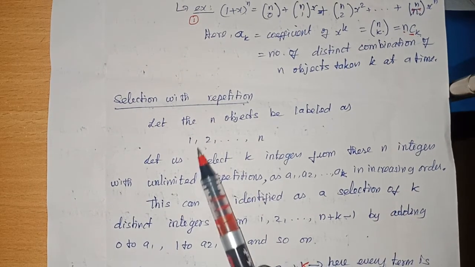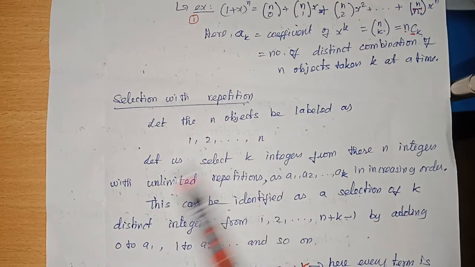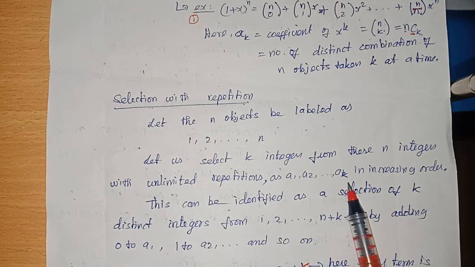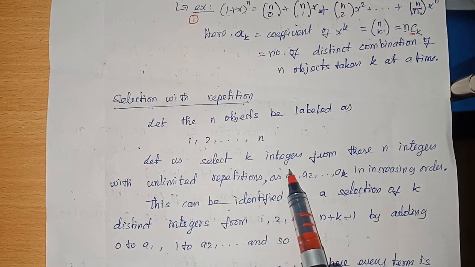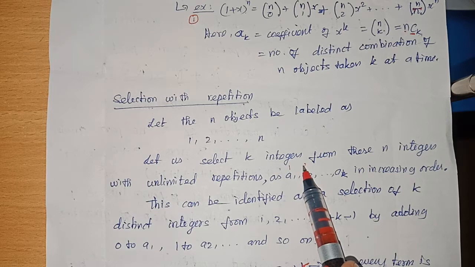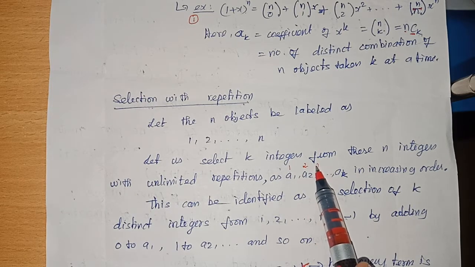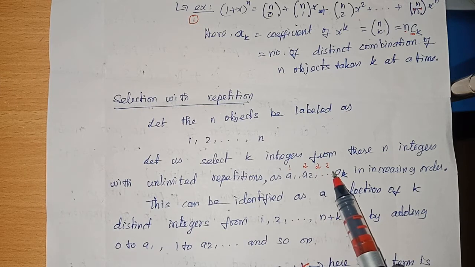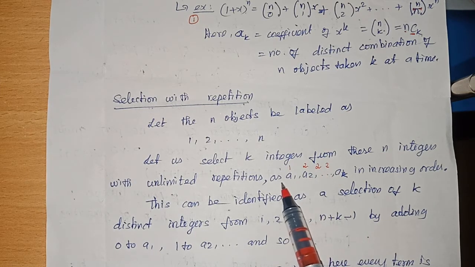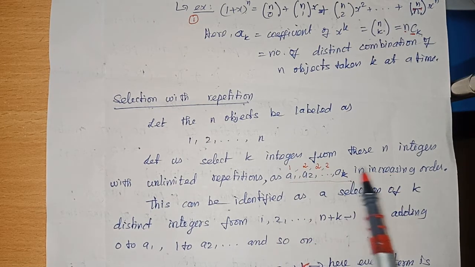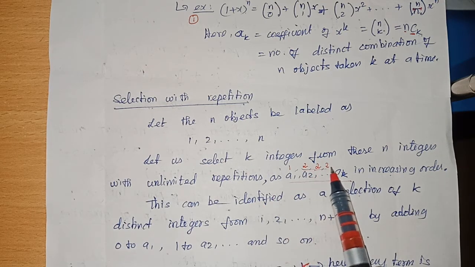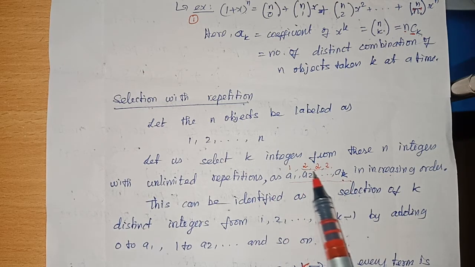Suppose I want to select numbers from 1 to n and I am going to select k such numbers. For example, suppose I am choosing 1. Second time I want to choose 2. Next also I want to choose 2. Next also I want to choose 2. So the repetition is allowed here. The thing is you have to arrange the numbers in increasing order. So if I arrange the selections in this way, the repetitions are permitted. So I have selected k objects, but even though the elements selected will be 1, 2, some 7, etc., 2 is repeated thrice.